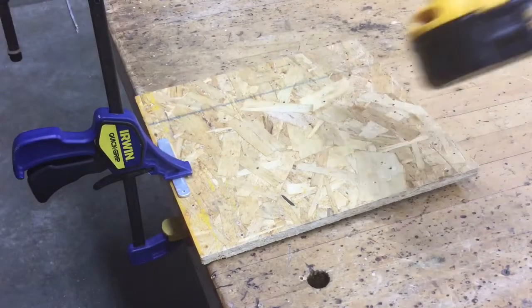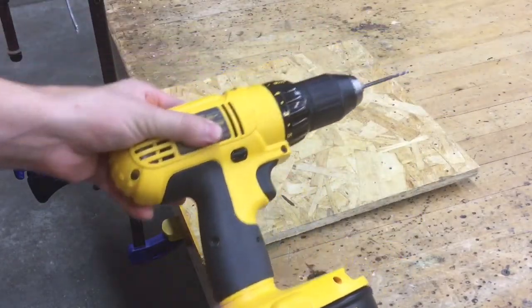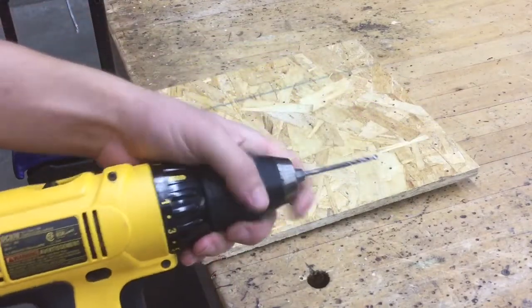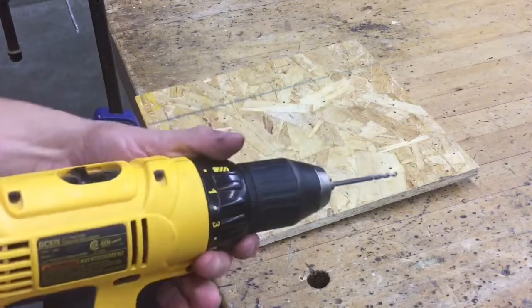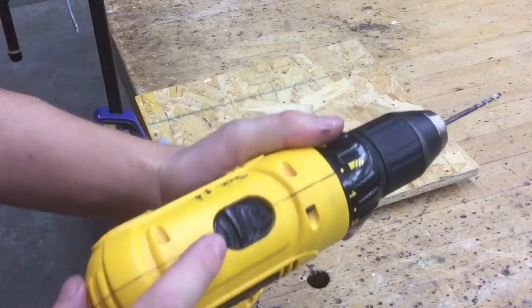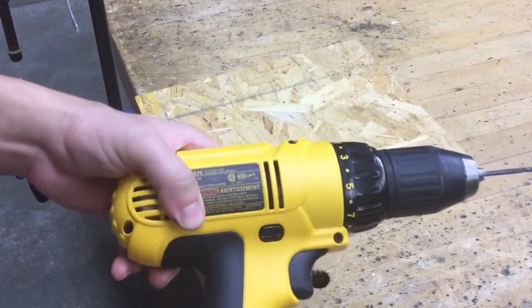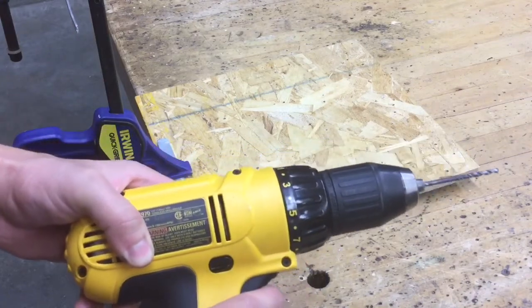Now we're going to be using a drill. So make sure that your drill has the proper bit chucked up to it. It's just the same drill bit we've been using to pre-drill for our catapult project. So no drill bits that are different. At the very top, you should be on speed setting number 2. On the right hand side, there's a little arrow indented that should be pressed in, that way this is going forward.